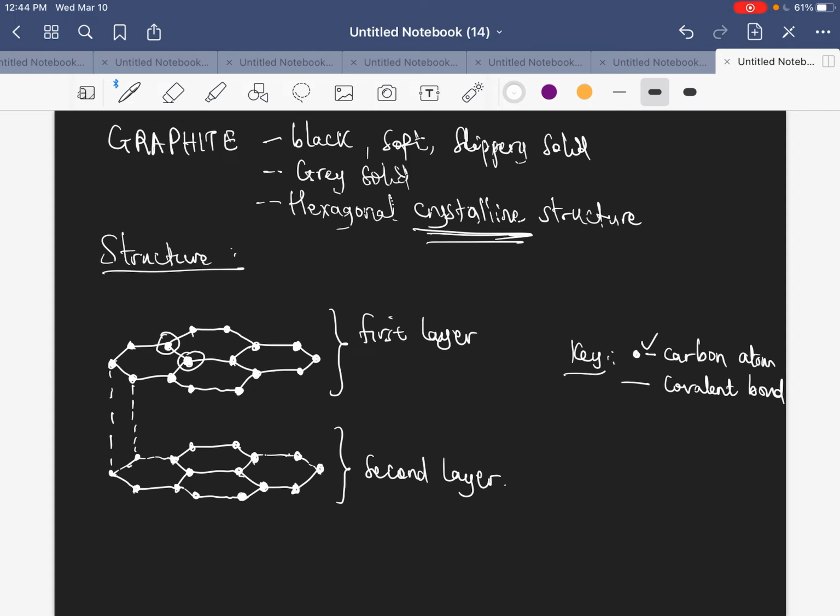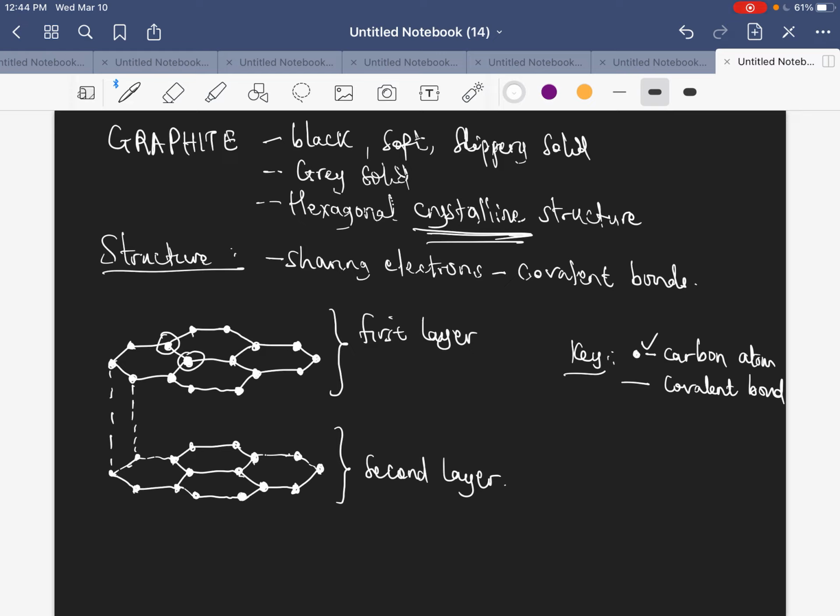The reason is that graphite is made up of carbon atoms, and we said carbon atoms are non-metals or non-metallic atoms. So that means that the different carbon atoms that bond to each other do that by sharing electrons. And sharing electrons leads to the formation of covalent bonds.